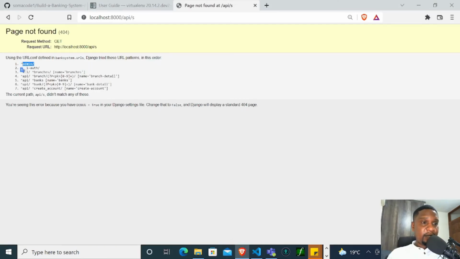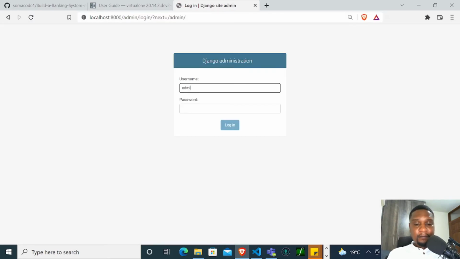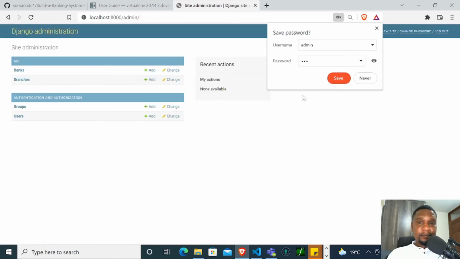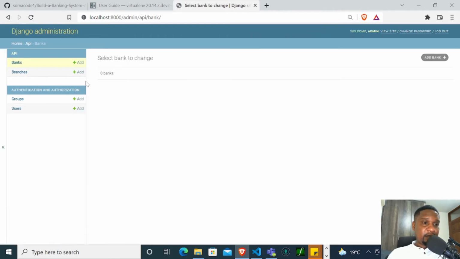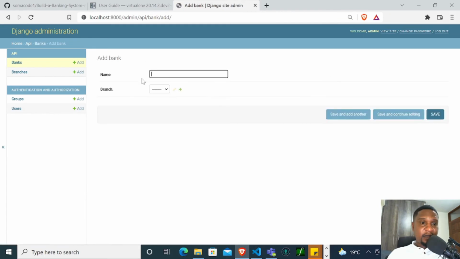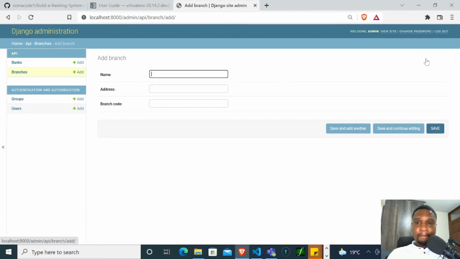This is the admin panel. Just copy this admin. Okay, we need to create the branches first because the bank requires a branch. I'll just put an address from my location. You can just put any address.